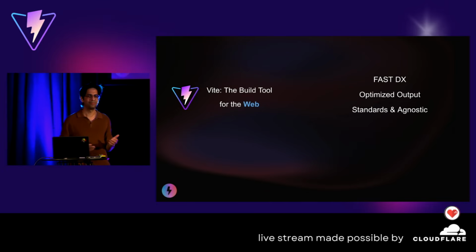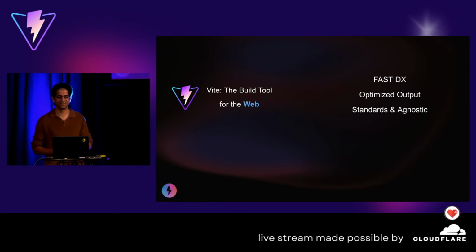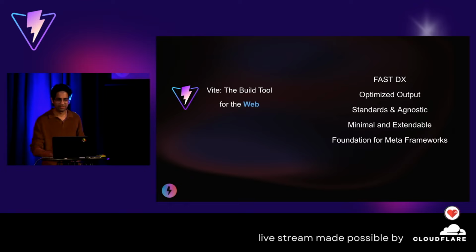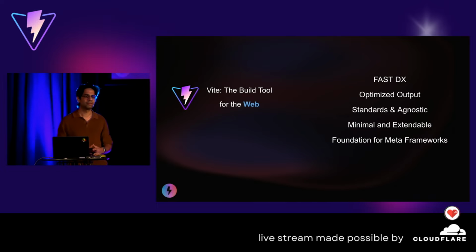In fact, I was always amazed that Evan was the creator of Vue, but Vite is always open. Many examples are React. So that's one of the really strange good parts about Vite. It's minimal. It doesn't have bloated features inside, and it's extendable. That's how we have an amazing ecosystem on top of Vite. That's how every meta framework, every library can build ideas on top of Vite, because it's small and fast. And it's also a foundation for meta frameworks. So you can use it directly for making your small projects. You can add any plugin you want and hack it, or you can use it through another meta framework.